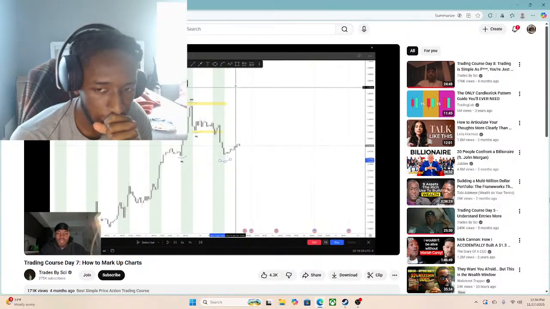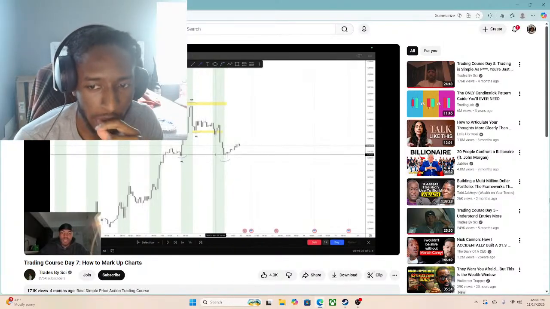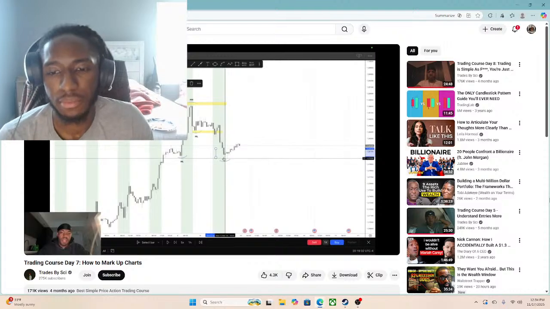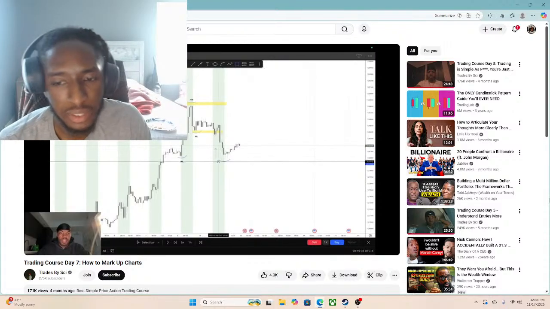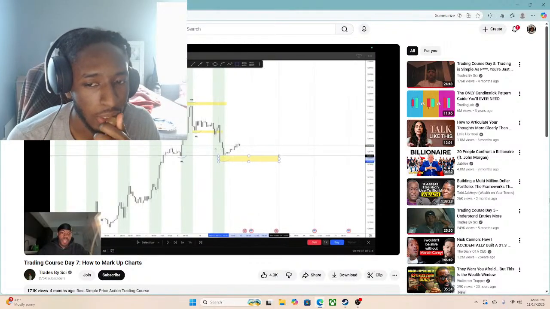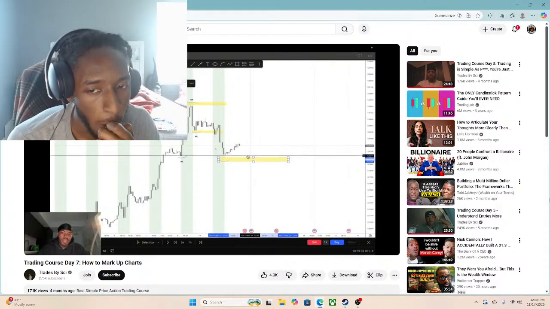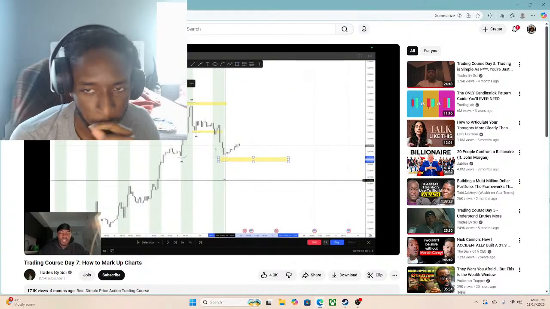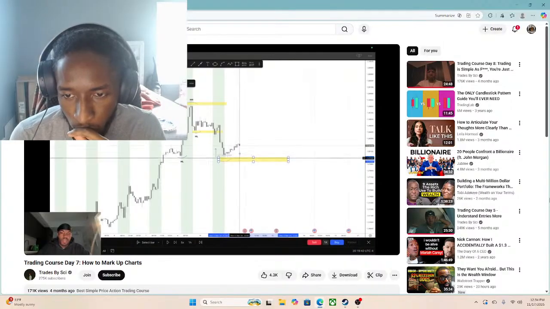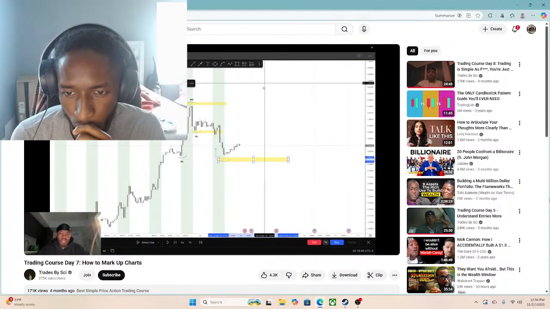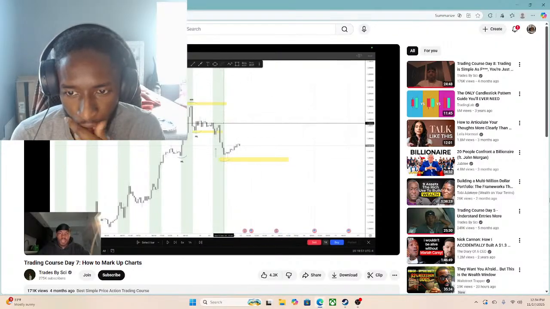But this level of support is created, and since this level of support created, we can see that buyers are sitting at this level. And since buyers are sitting at this level, this lets us know that if price falls under this level, there are no buyers sitting at this level anymore holding price up. But for the time being, since price is still above it, price still has the potential to buy up. And then we have this lower high as well.